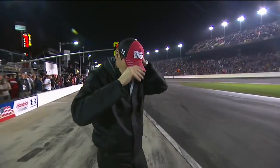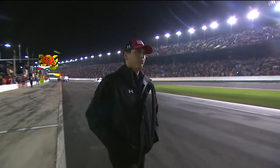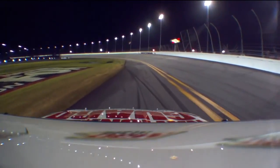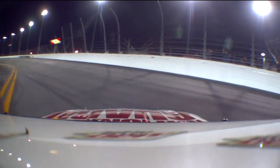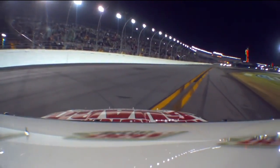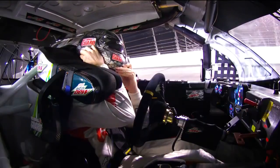Steve Letarte, his crew chief, a champion of the Daytona 500. I've said it and I've said it and I've said it. Those two guys are going to do a lot of good things this year together because they know what it means. But Dale Earnhardt Jr. has gone winless in 4 of the last 5 years. You won't be able to say that about 2014. Or keep counting his runner-up finishes in the 500, because that 88 car goes to victory lane.